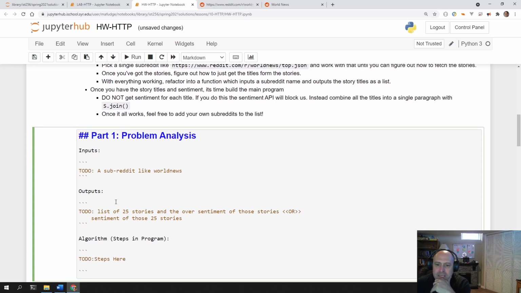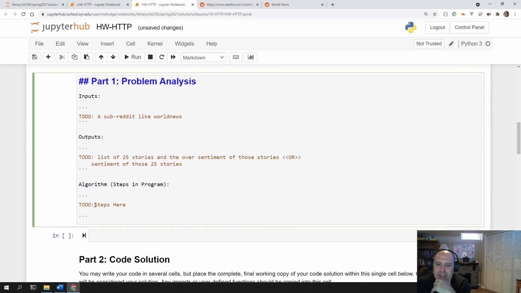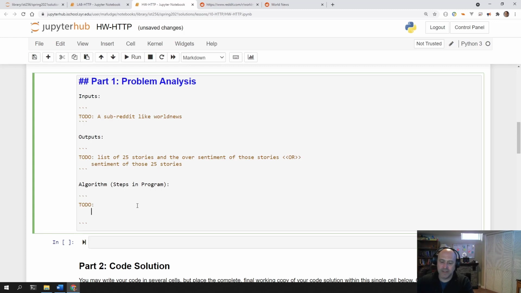Okay. And the algorithm at a very high level, again, algorithms are good at a high level. And then you just got to break them down into juicy little bits that Python can understand. But I want to get the stories from the web, get stories from subreddit.